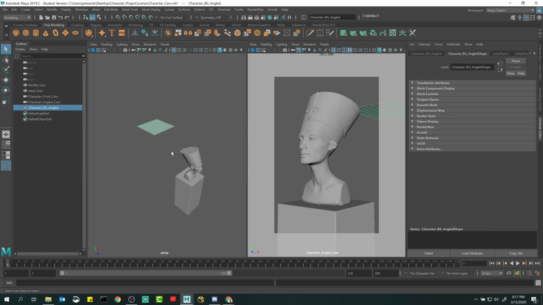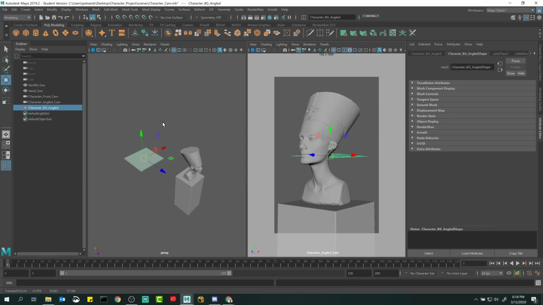So when I hit W, I can just move it over, and you can see it's updating in the other view. This is a good time for me to use the free transform. Now, you know how before in some of my videos I've told you guys to be careful about grabbing from the middle and doing this? This is one of those cases where grabbing from the middle is okay. Because what I want to do is through the camera, just click in the middle of that little transform manipulator, and I'm just going to try to center it visually as close as I can. Right around here feels pretty close.